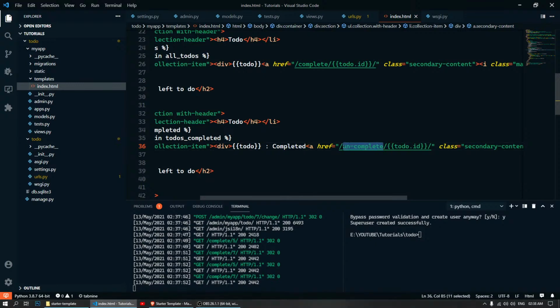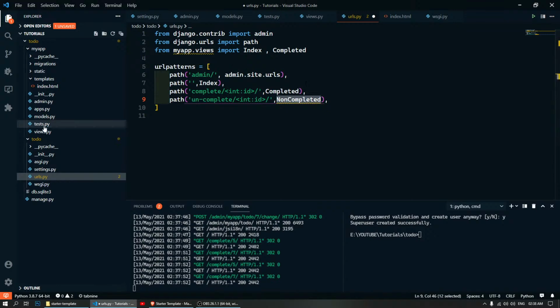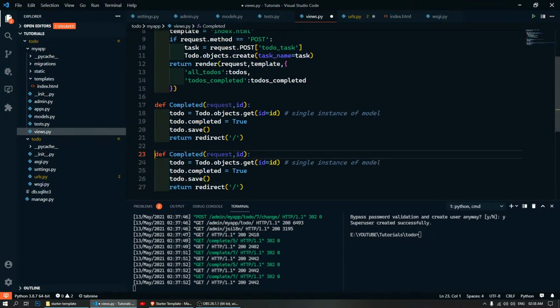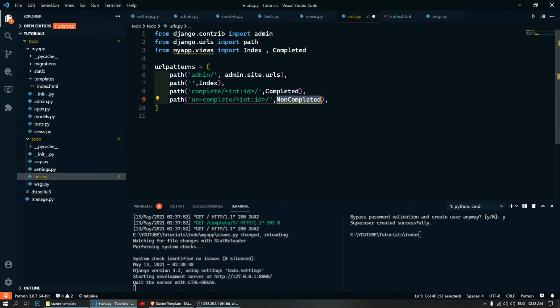Okay, in URLs you can say incomplete, and here you can say non-completed, and in your views you can just copy that and say non-completed, and in here you can also import that.